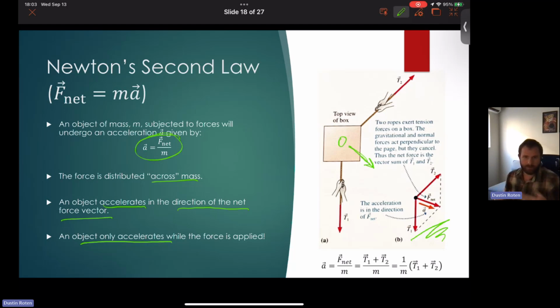And we can represent this whole thing mathematically right here, just by saying F net is just the two tensions added together. Okay, that goes in our numerator. And we just divide by the mass of the box. Really, what you're looking at is the net force multiplied by some little number out front. So you're taking your force vector F net and scaling it by 1 over m. That's all that's happening. The 1 over m, the mass, just tells you how long that force vector is going to be, and when you scale it, that's your acceleration.